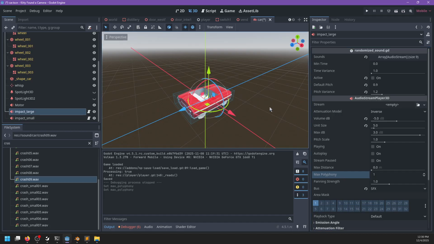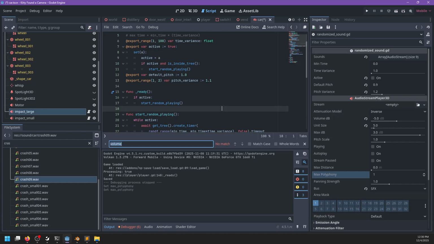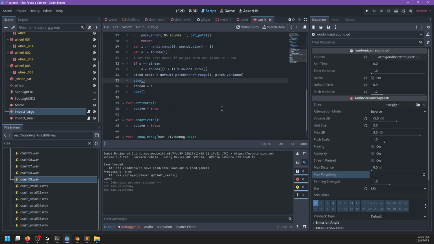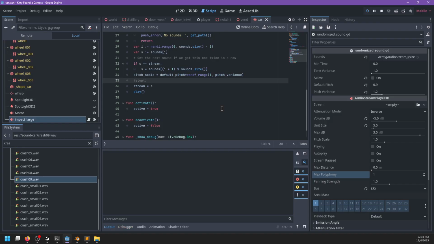So is it playing one sound effect multiple times? Or if we change the stream, so if we did stop, for example, do we need to have this here now that I've changed how the streaming works? Let's double check this.